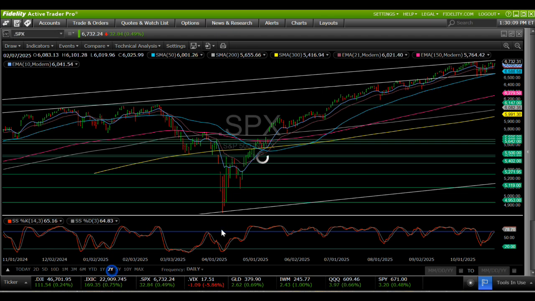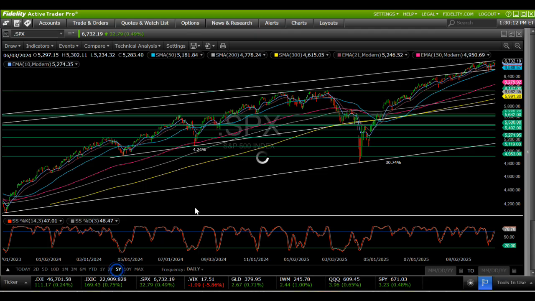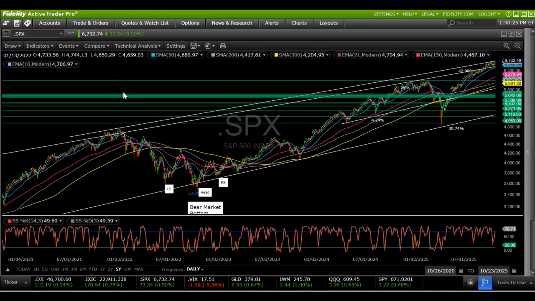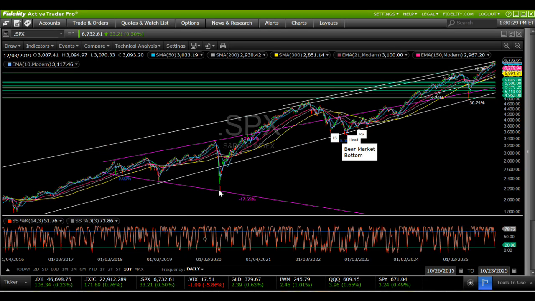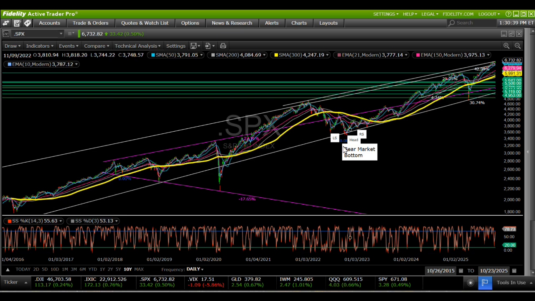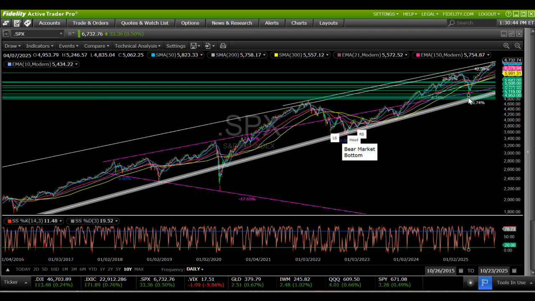So if we go back and look at the 2 year chart or 5 year chart, you can see we had a couple of hits. Again, this upper white trend line right here, that's what I'm really focused on right now. Again, we could break above that and form a new channel. And then this white trend line, we basically move that up and see where that goes. But that's a pretty good trend based on the bottom points here. We've got a pretty good symmetry. You can see all the points we hit on the bottom, from the 2022 bear market low, and then the April low that we had April 7th.